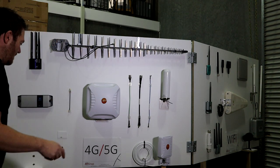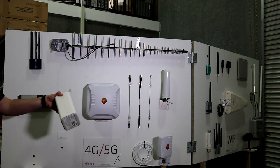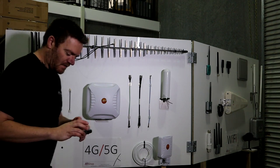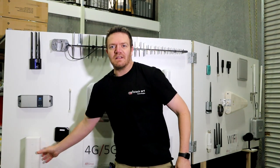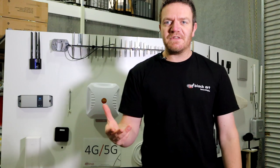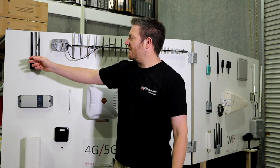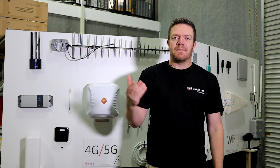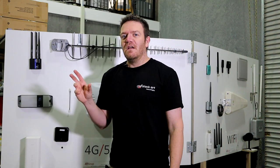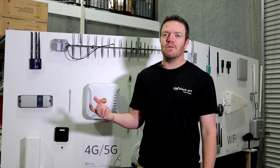We support everything that gets used. I've added for the display my Nighthawk and my Huawei B818. There's a Teltonika modem — you can think of any type of Teltonika, you can get them through our shop as well. Or a Selfie — Selfie is a well-known amplifier or booster that's available and legal in Australia. As mentioned in another video, you can get different models overseas, but here the Selfie brand is the only acceptable one.